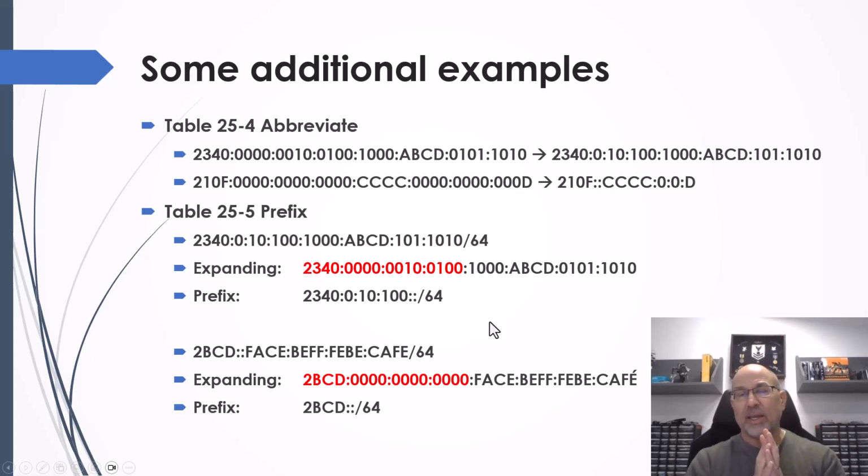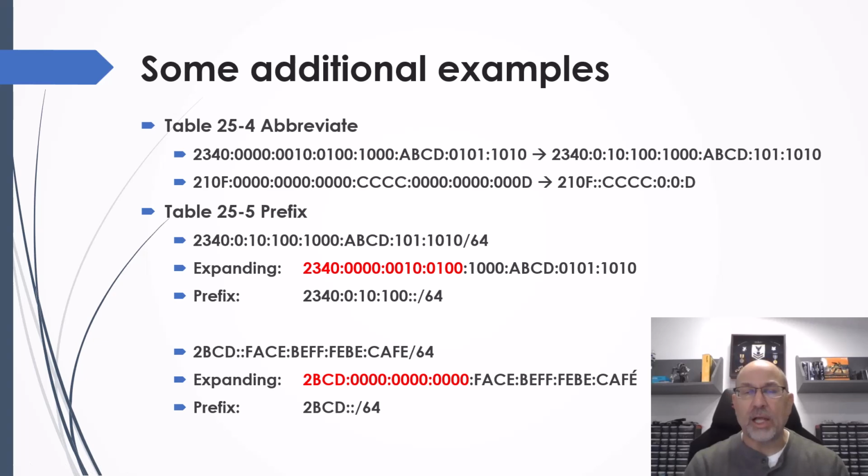If you're really good at this, you don't have to do the expansion to figure out what the prefix is. But if you want to do it in 2 steps, you do the expansion, figure out the bits, and then do the abbreviation again. So counting these, I know that I've got 4 quartets, or 64 bits, and then I could abbreviate these again. Or if I said, well, that's 64 and I need 4 sets of values separated by a colon, I would just go 1, 2, 3, 4, and that would be my value.